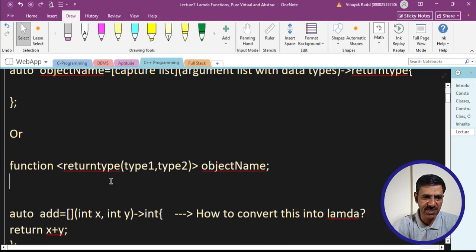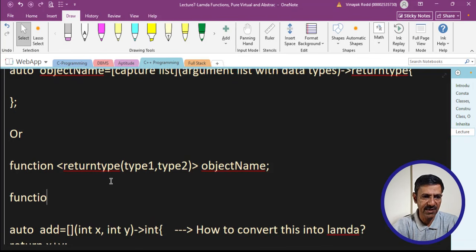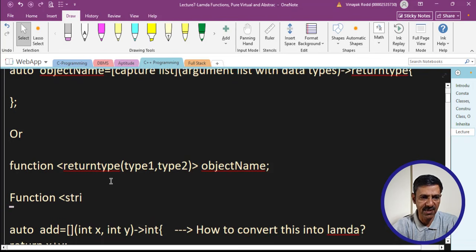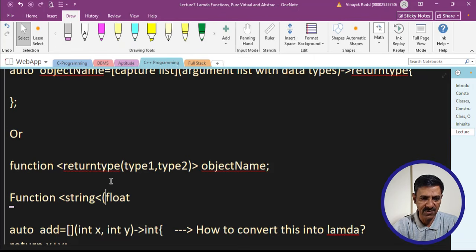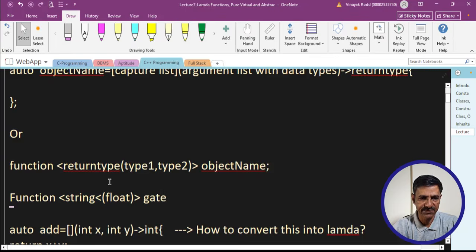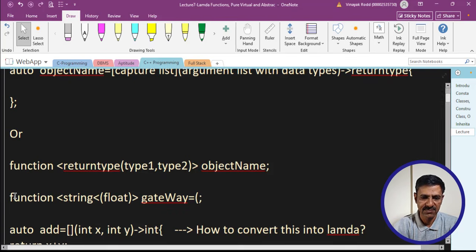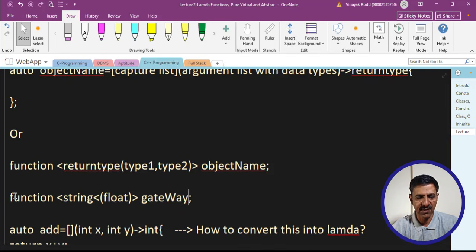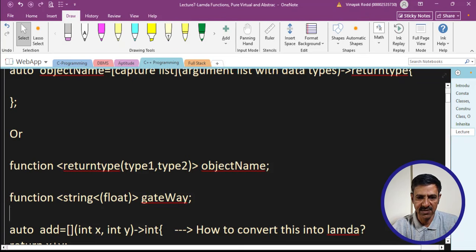Okay. Because this has to receive, no. So what I did is, function return type is a string, and here it is expecting a float object. Okay, I did float and then angle bracket complete. Then I said gateway. It means this declaration is now capable of receiving a lambda function which has this signature. Just for declaration, this is the syntax. Yeah, this is the syntax. If you want to define, then it should be equal to then all that. Okay. Got it? Capture list, the argument, and inside it is returning the string. Okay. This is clear, no?